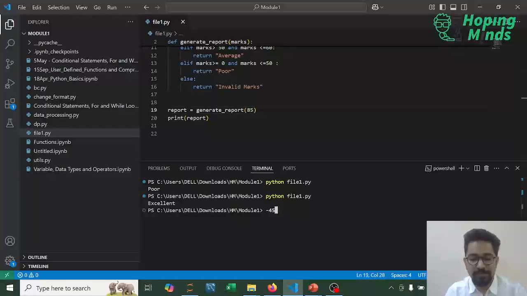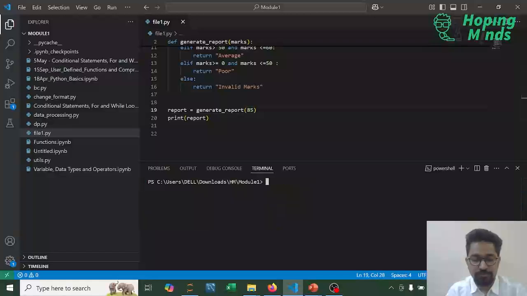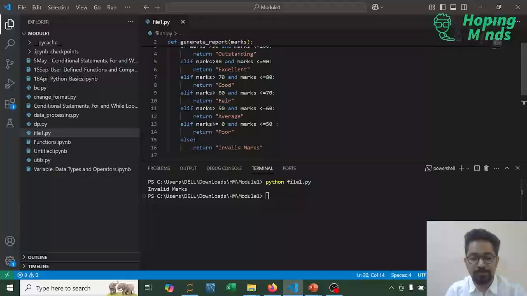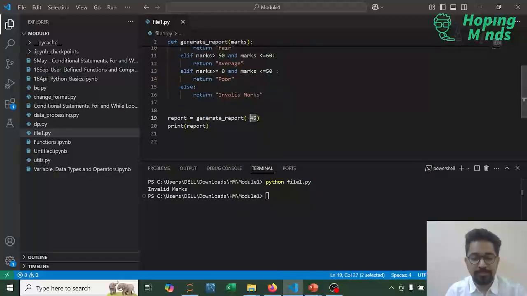Now if over here I'm passing minus 45, then what will be the case? Now it's saying invalid marks, right? So we have covered a couple of marks over here. So clearly it's working. If I pass 96, then I should get outstanding, right? Yes. So as we can see, guys, this is working.